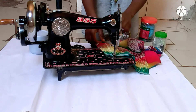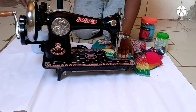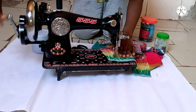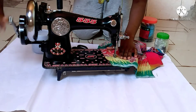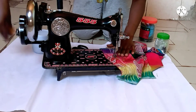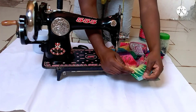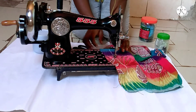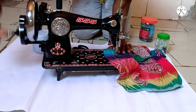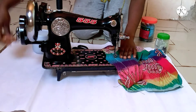I left quite a big seam allowance that I can easily trim off later on. I find it better to leave a bigger seam allowance than a smaller one, so that in case of any alterations after sewing you have enough room. I'm just going to stitch with my hand sewing machine — these are my seams, I'm stitching my stretch stitch. I'll keep pulling my hand sewing machine like that until I reach the end.